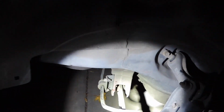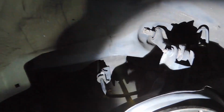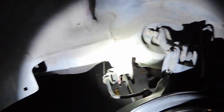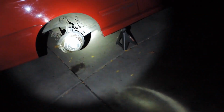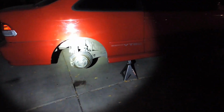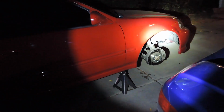So this arm right here has to be replaced now. And the other bolt broke off, so I've got to cut the other bolt to get it out, and then go find a used or new one to replace it with. Then I've got to put the Function and Form suspension in this car. I've got to raise them up some because they're just way too low to be easily drivable. So I got to do that, get that back in that car.